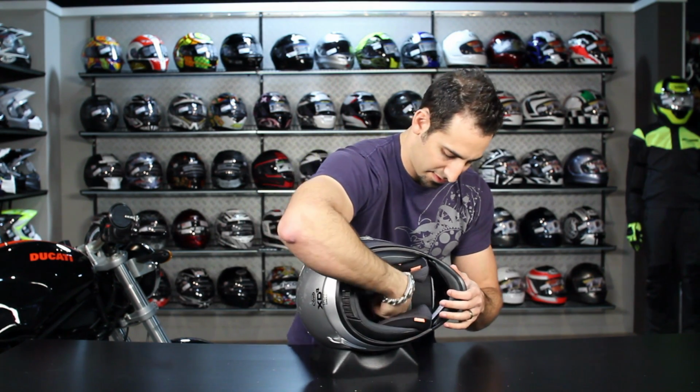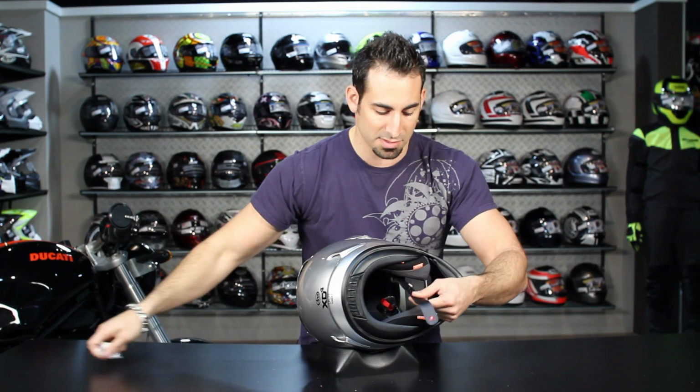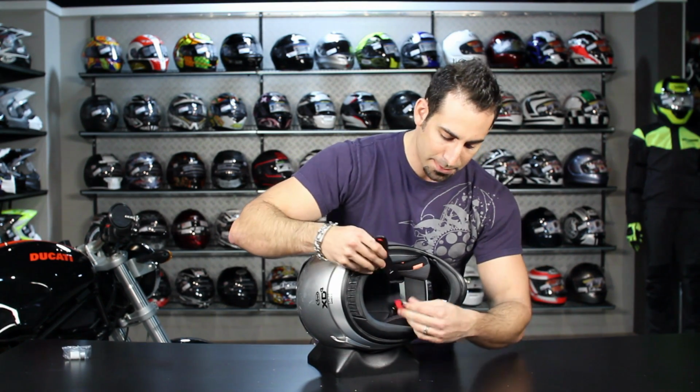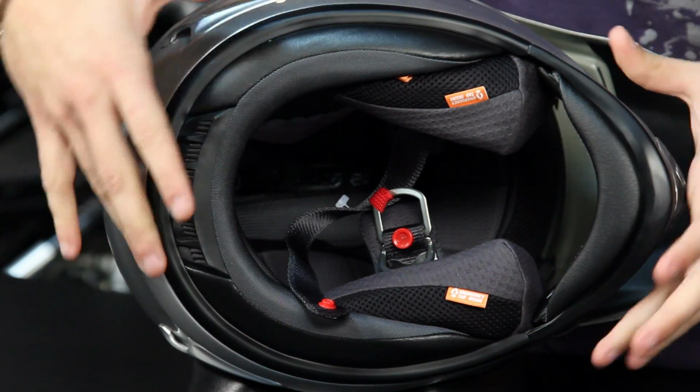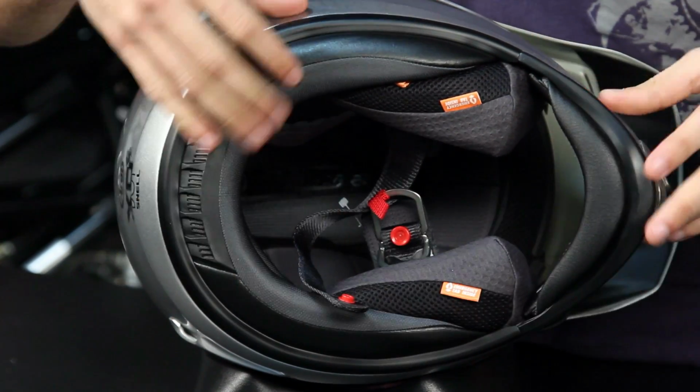And actually, I still have one of my components from the packaging on this bad boy. We're going to have our basic strap here that you see all over the place. Moving into the ridge here, moving into the design, the shape of the Neckroll is slightly different.